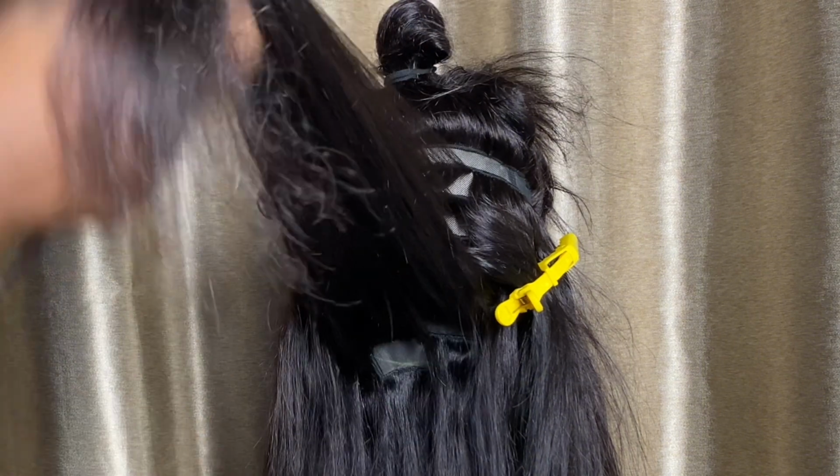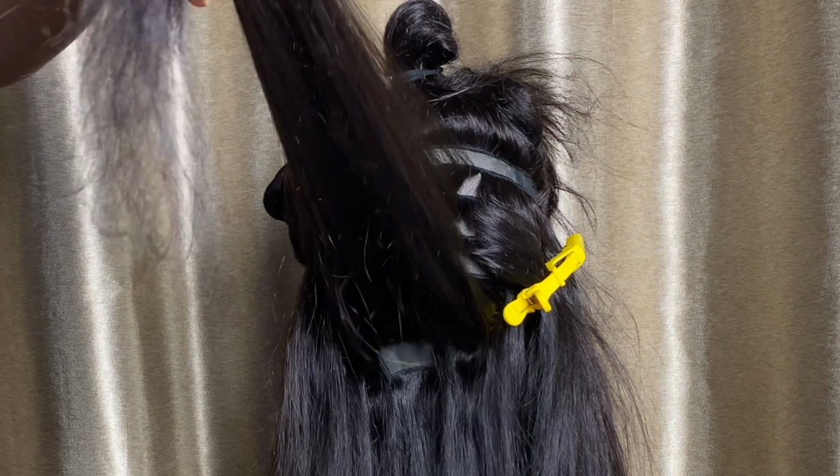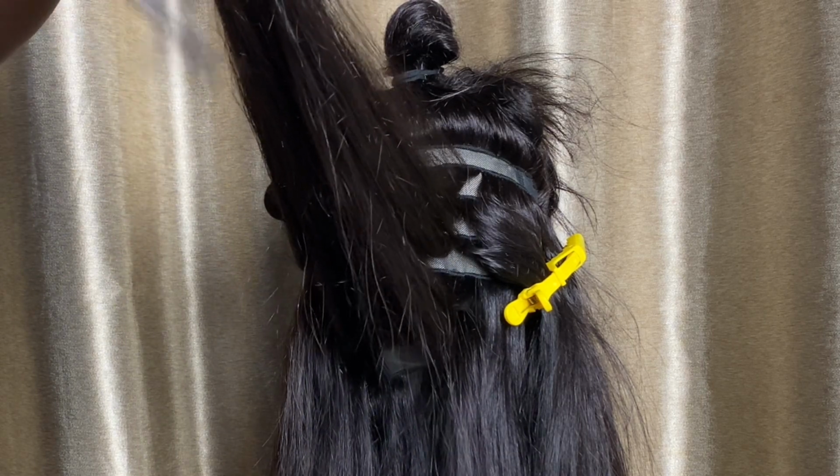So I'm just using that length from the bottom to cut out the split ends on the wig. So yeah, I just did that to the whole of the wig till I got to the top.